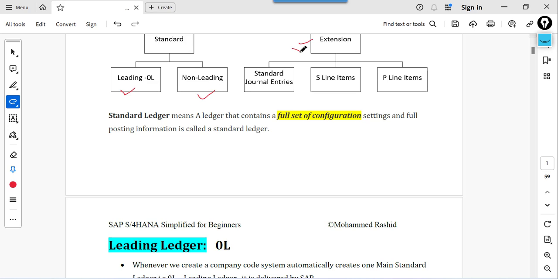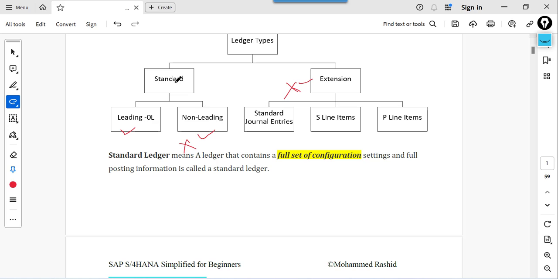The system won't allow any posting of customer, vendor and asset accounting. So only limited transactions are supported here, that are purely related to the GL only. If you want to post, I am talking about ledger specific posting.